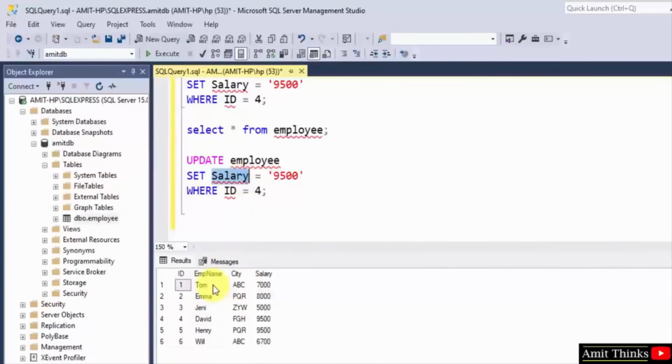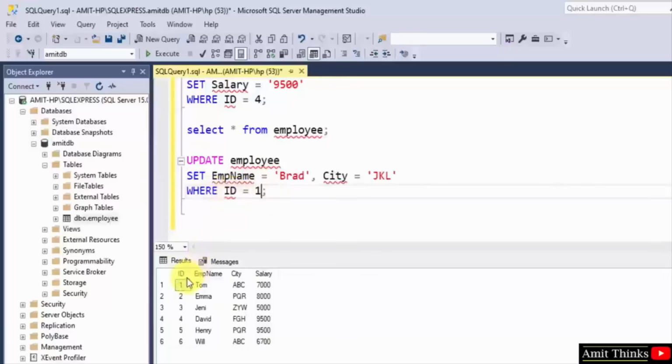Since we want to change employee name and city, so I'll mention set emp name, it's Tom, let's say I'll set it to Brad. Okay, comma, since I am updating multiple values, I'll set comma. I also wanted to change the city, so I'll set city, let's say I'll set it to JKL for a demo. Okay, for ID here should be 1.